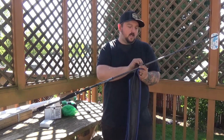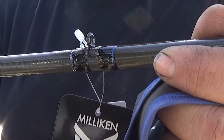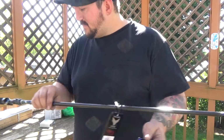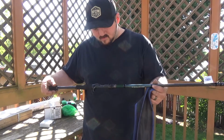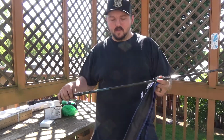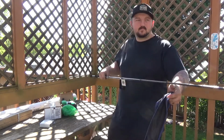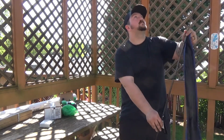It comes with Fuji sheet guides. Let's see if I can get that in there. They're nice and small. And I'm not sure what blank this is, but it's a really good rod. I'll link the video that Ben Milliken does on all his rods. He kind of goes in depth on what does what and what not. So yeah, hopefully you guys enjoy it.